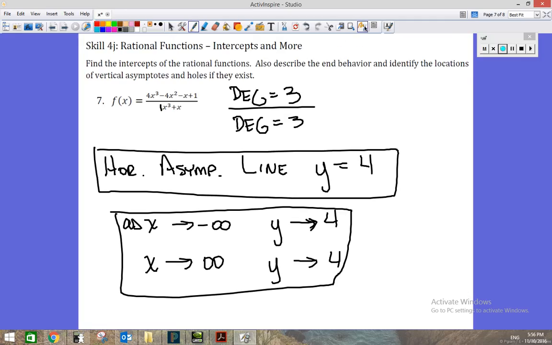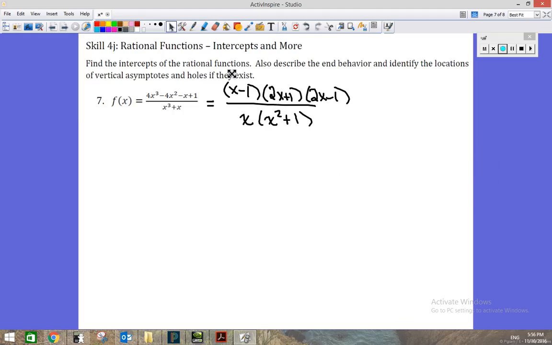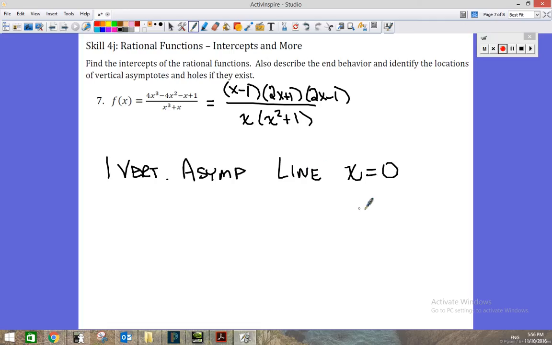All right. Now let's find the vertical asymptotes. We'll look at our, hey, there it is, see? We'll look at our expression in factored form. After we've reduced it, we focus our attention on the denominator because that will produce our vertical asymptotes. Well, it only has one vertical asymptote, and that's from the x. So the line x equals 0, which is the y-axis, is the vertical asymptote, because x squared plus 1 is never going to equal 0.